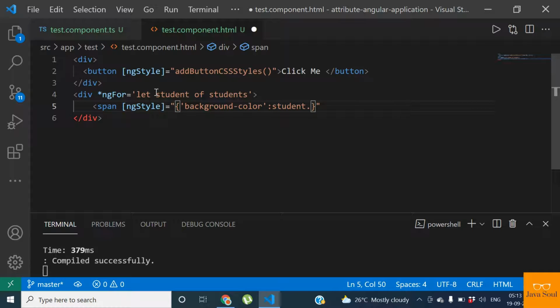We have to make it dynamic based on the gender value. So if gender is male, then it's red, else it's green.